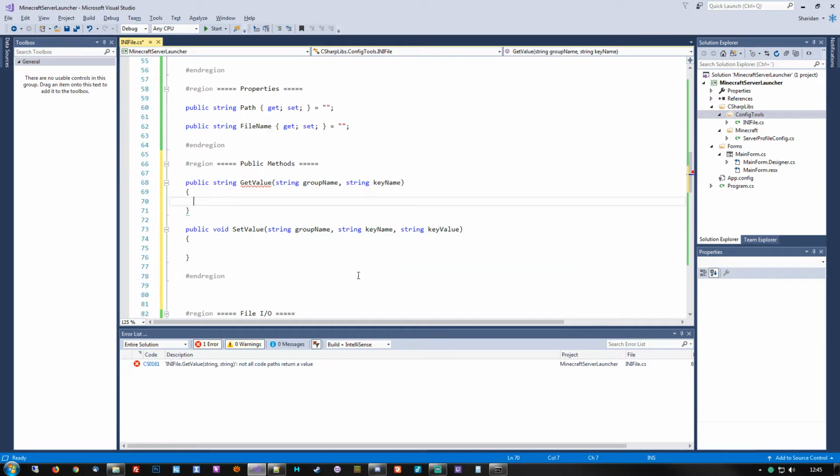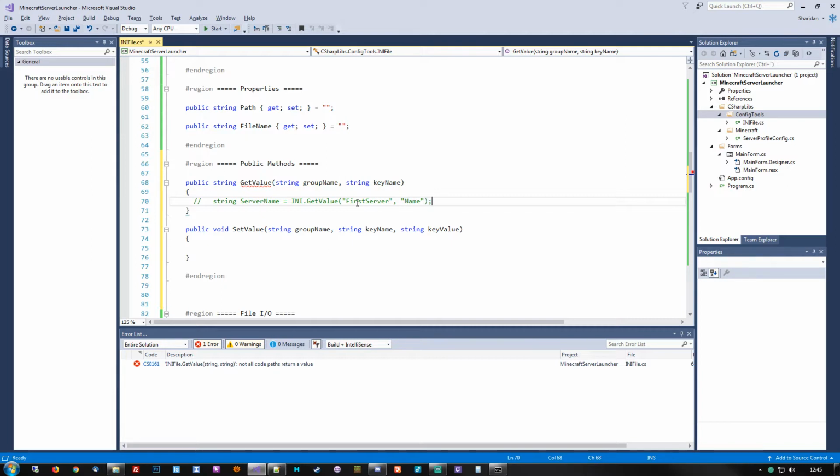By doing this, it will make it faster and easier for us to actually use this particular ini class, because we can then simply do something like this, for example. String server name equals ini.getValue first server, name.